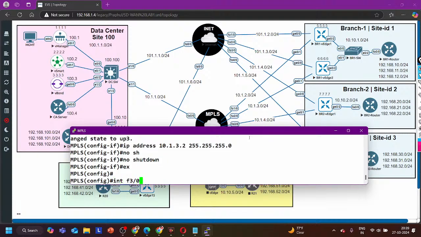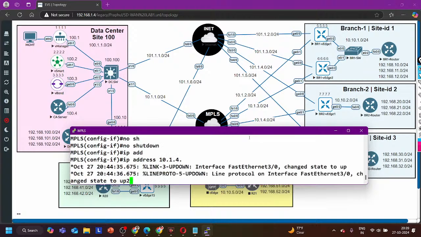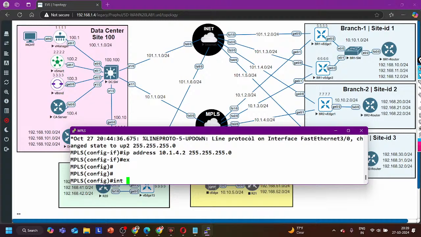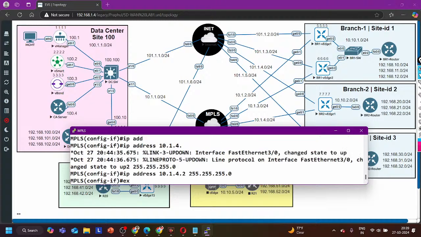Interface F3/0, no shut, and IP address 10.1.4.2 255.255.255.0. Exit. Interface, sorry, 3.0 na?